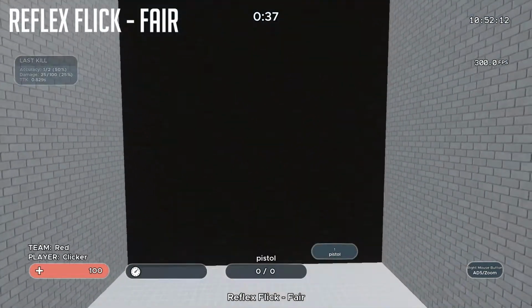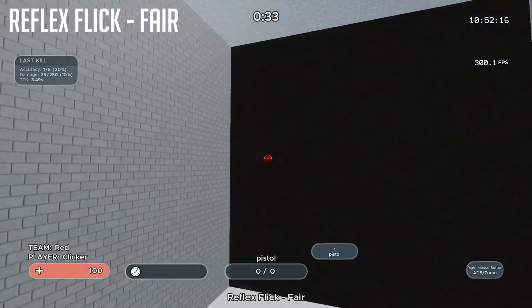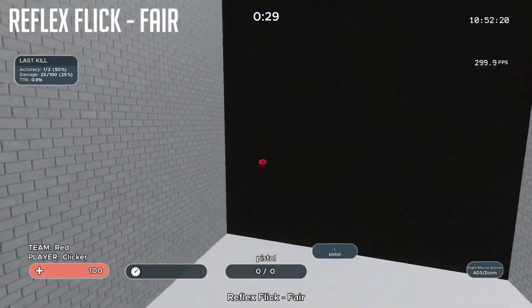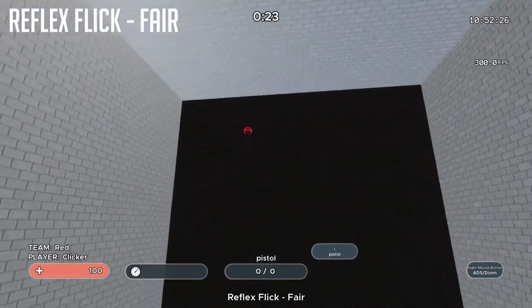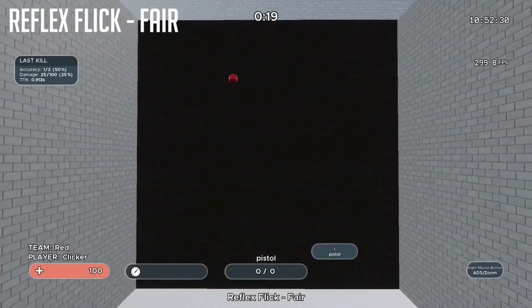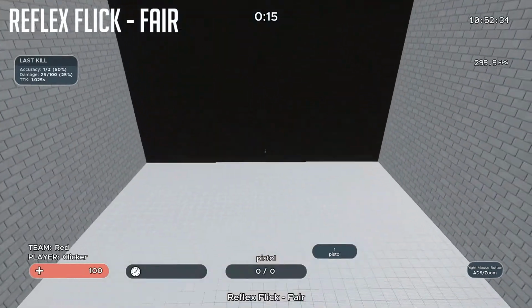Here, balls appear for a short time period in random places on the wall, and you need to flick or move really fast to the target and hit it. You only get one chance with no room for adjustment, so don't overshoot your targets. A tip is, after every target has disappeared or you missed a shot, recenter your cursor to the middle to get ready for the next target.